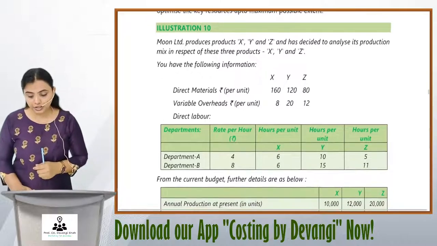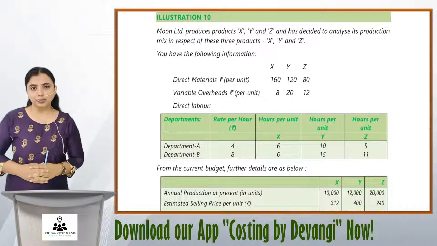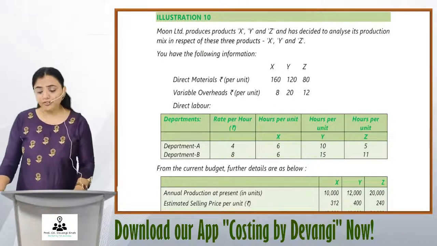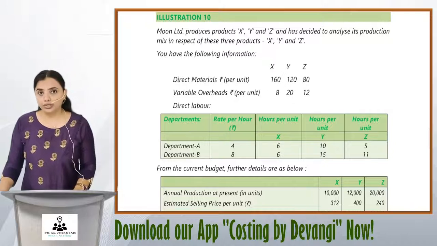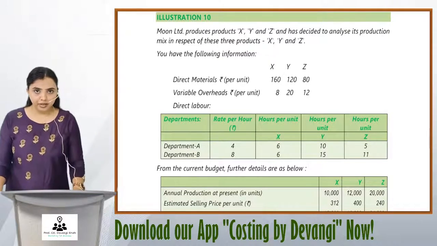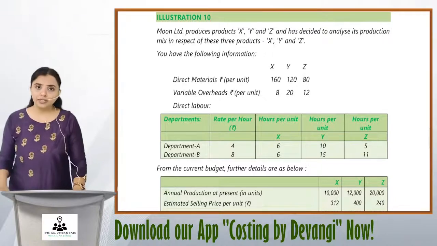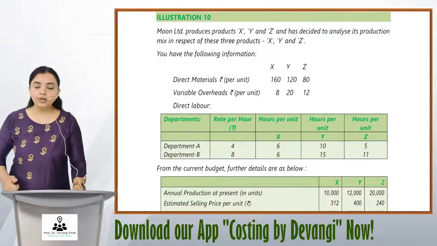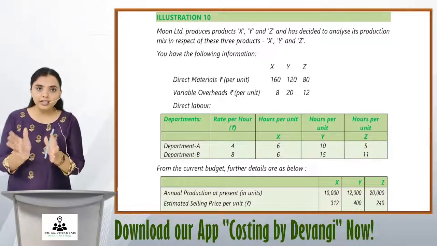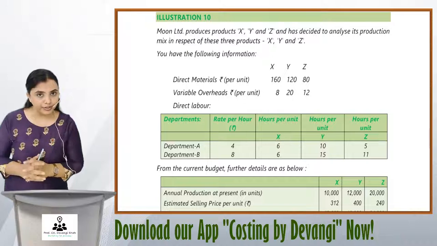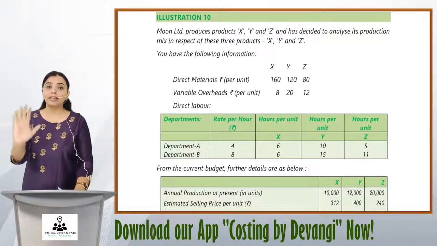And this illustration, friends, is of decision making. What is this decision making? Let me tell you. Friends, if I ask you, how much will you produce or how much will you sell? You will say, I will sell that much that increases my profit. Agreed. You can produce and sell that much that gives you maximum profit. Let's say 15,000 units are going to give you maximum profit. I'm sure you will make that much.